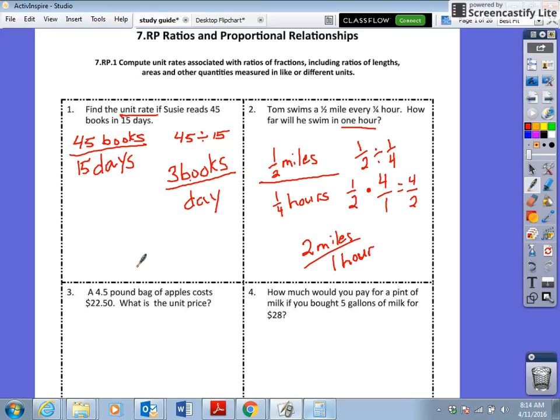A 4.5 pound bag of apples costs $22.50. What is the unit price? Now be careful, because remember we don't want to know how many pounds per dollar, we want to know how many dollars per pound. Think about that, you have dollars per pound. Let's put our dollars on top. This is something that's very useful for your real life when you're shopping and you want to know what the best deal is. I have a 4.5 pound bag of apples.